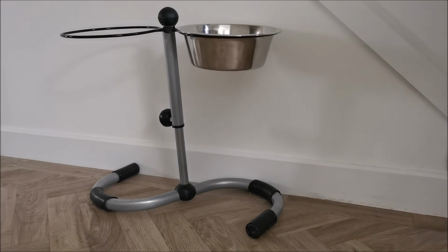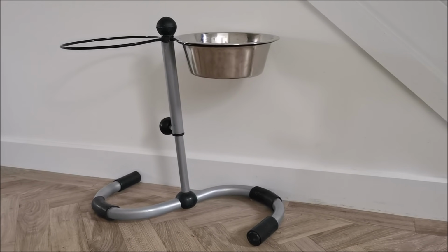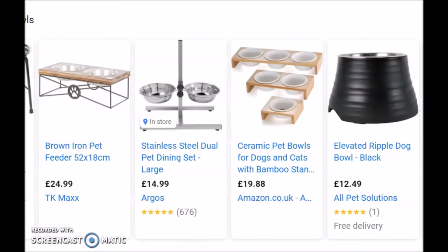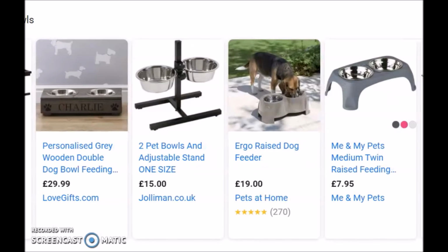Another thing you're going to need is a raised food and water bowl for your dog. These have to be raised off the ground so they're a safe height for your Greyhound to eat and drink from without coughing or spluttering. You can buy lots of different types, different heights, different styles, but you need to make sure it's raised off the ground. We bought ours from Gumtree for about £5. It was used secondhand, but you can either do that as well or find one online. They usually start at about £15 going up from there, depending on the size you want.